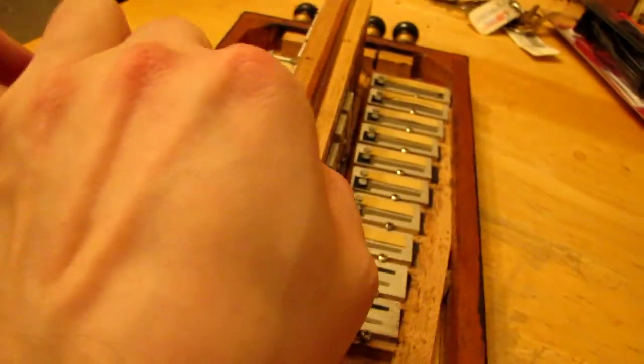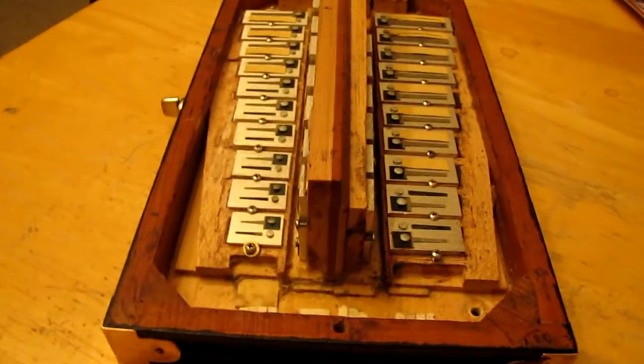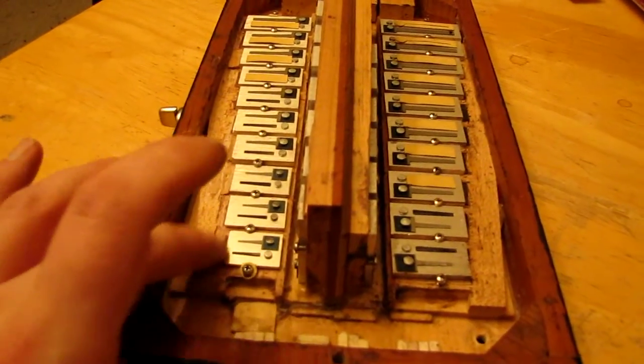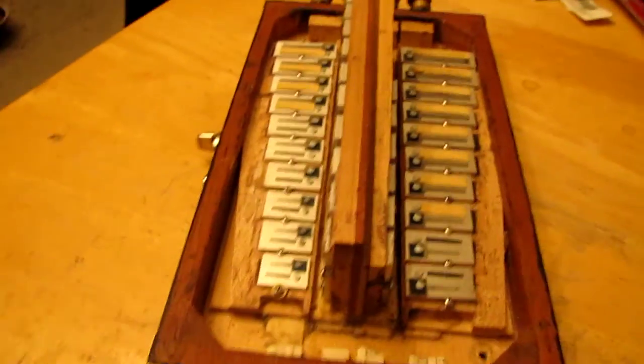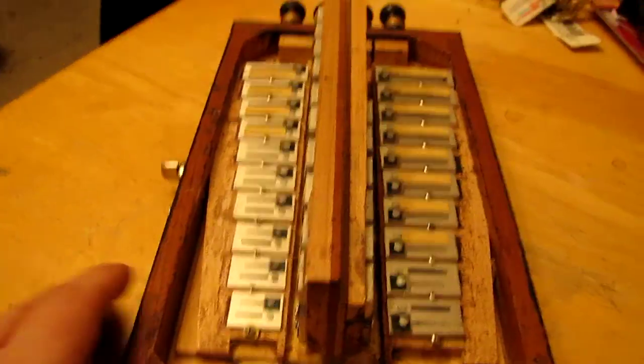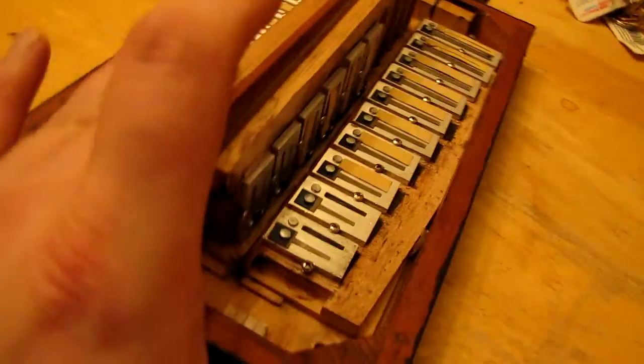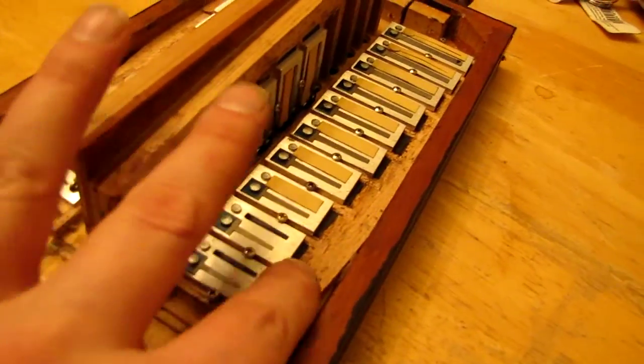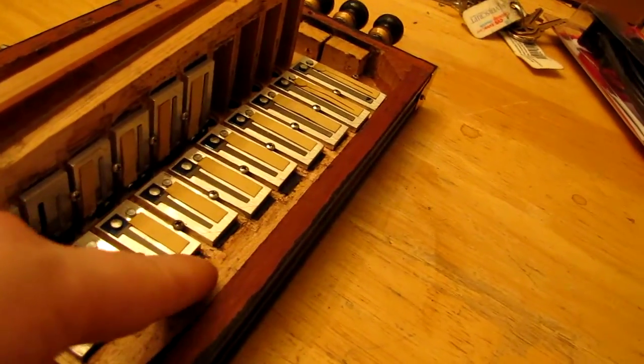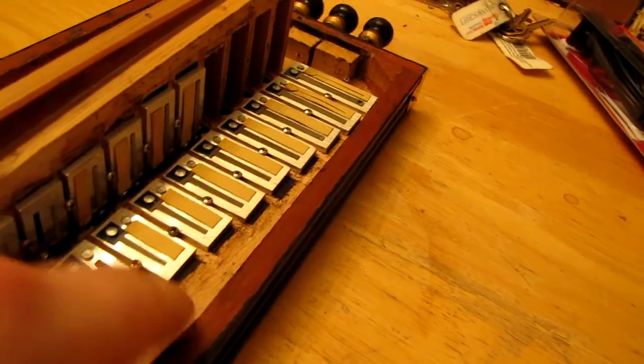He had used some kind of really soft maple or balsa wood to fill in the tops. I decided to do an experiment where I'm using exotic wood to fill the gaps inside. On this whole row, you'll see it looks like there's nothing there, but that's African blackwood.